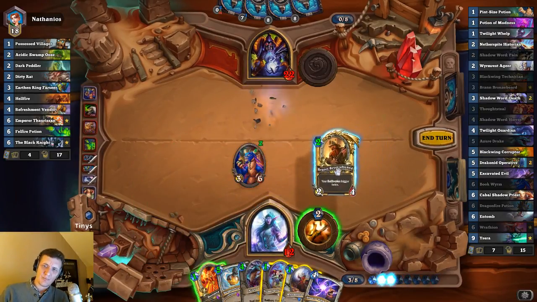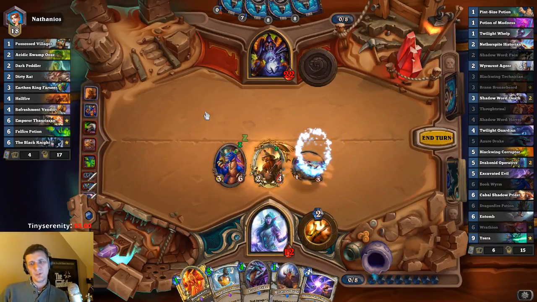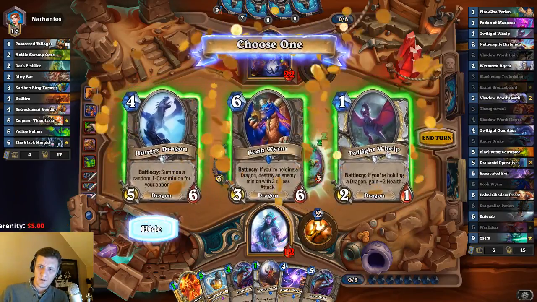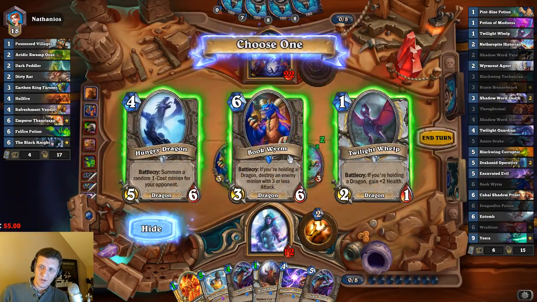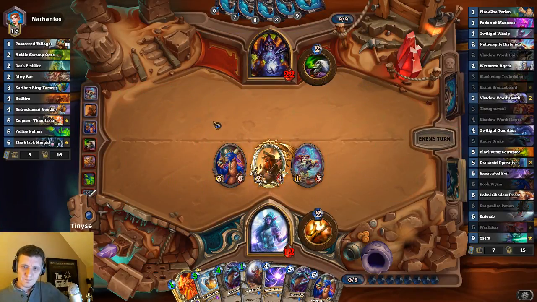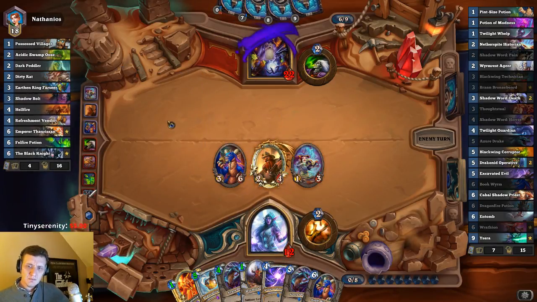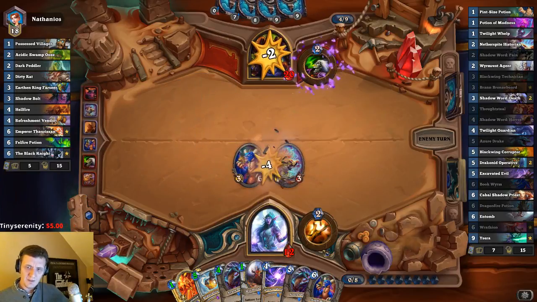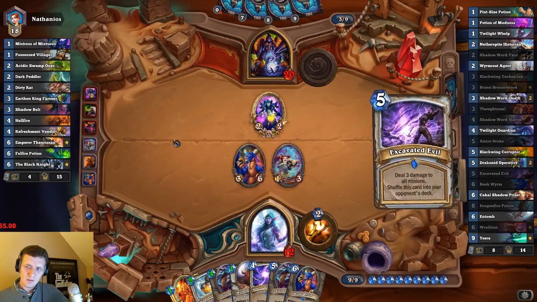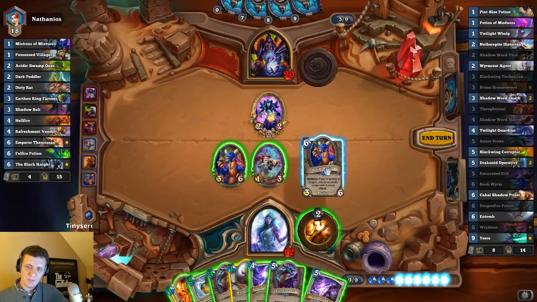That discount on Bran as well, it's just really good value. We'll take Azure and probably Bookworm. Second Bookworm could be good. So we know he has Reno. He also probably has a good bit of direct damage that he can do. So we need to probably start working in heals. Okay, just Bookworm and go.